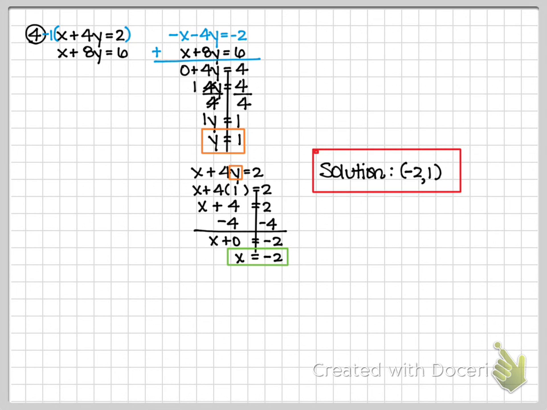Okay, so there's the worked out solution to question number 4. Double check yours against mine. Remember, you did not have to multiply the same equation by -1, but one of them had to be multiplied by -1 to be able to eliminate the x's. Then from there, we did get that y is equal to 1. Go back to the original equations. Don't use one that you changed. Go all the way back to the very beginning. Plug in what you found, and then solve for the other variable. In this case, it was x.